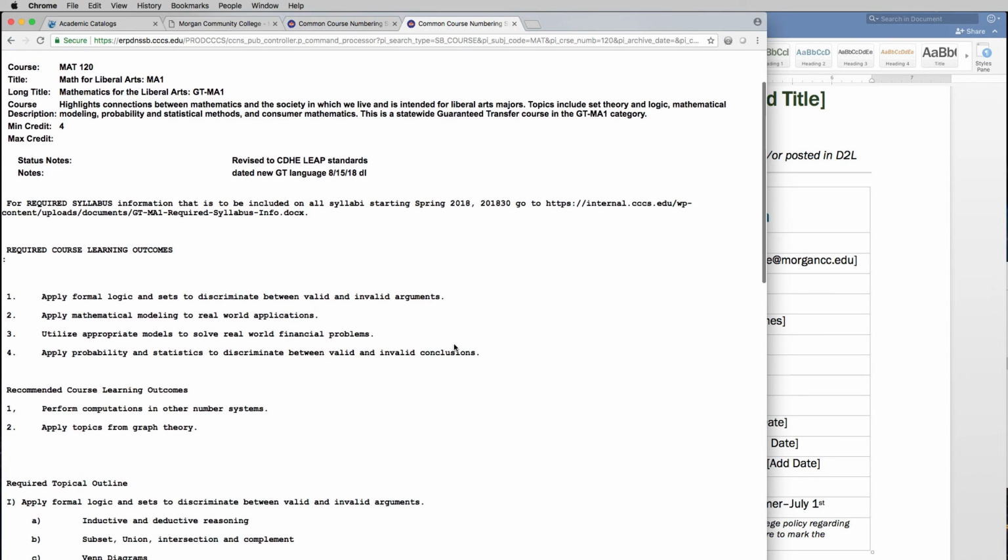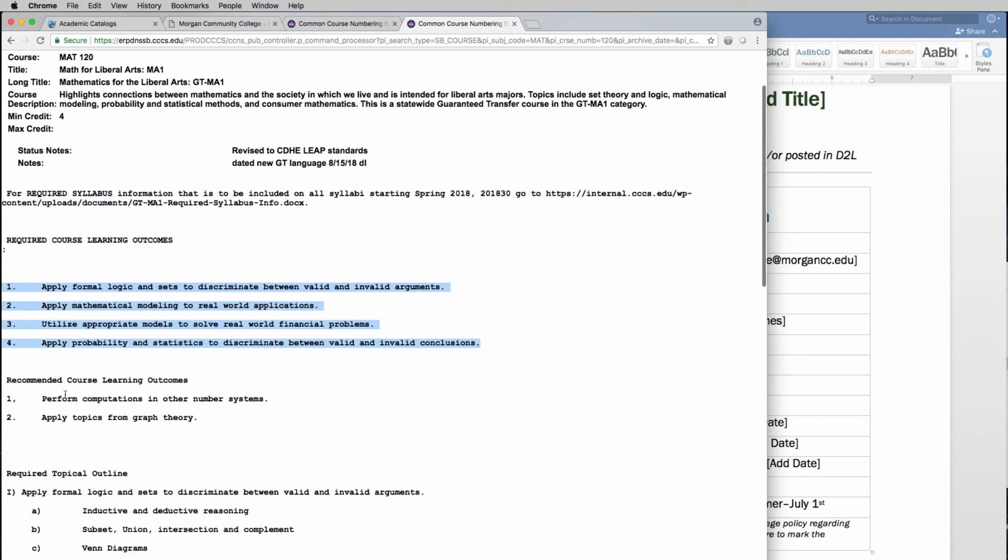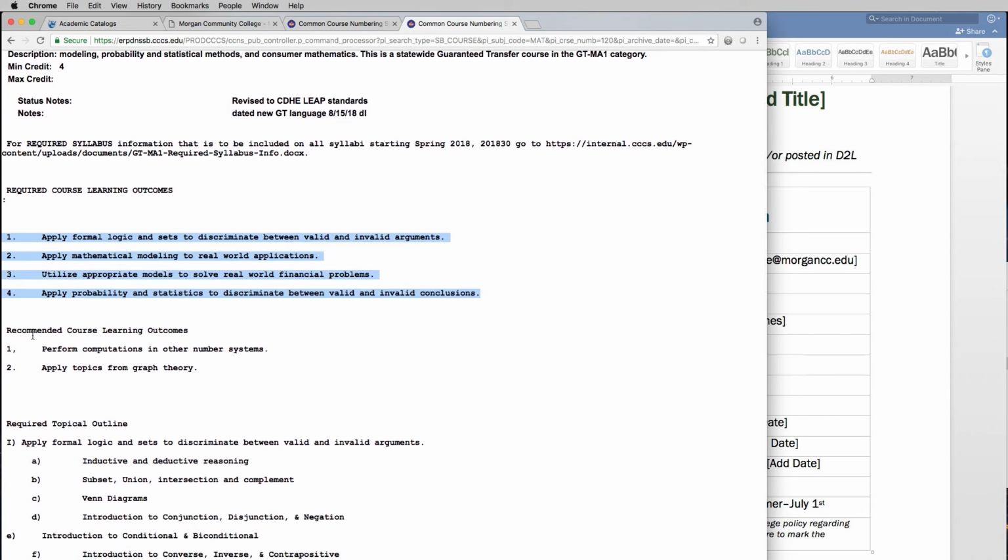So back in here, you have 4 different learning outcomes. These are the required course learning outcomes you must teach. 100%, you have to teach them. But then usually there's also, well, not usually, sometimes there's recommended course learning outcomes where those are optional. You can teach them if you want to, or if you feel like it's relevant, or if you have time to get to them. So recommended, you know, I would recommend that you teach those just so that it's equal with everybody else in the state. But again, you get what recommended means. So just be aware of that.